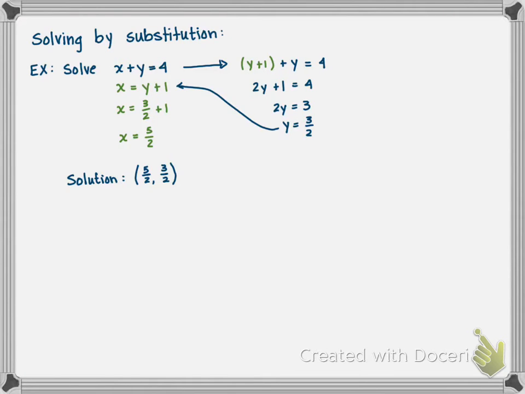So you have some choices as far as the order you do it in. But the general idea is that you want one of the equations solved for one of the variables. You'll use that to substitute into the other equation. It's not always quite as nice as this when you're first given it. You don't always get something where one of your variables is already solved for. So often the first step is to just get one of the variables alone in one of the equations. So let's look at one like that.